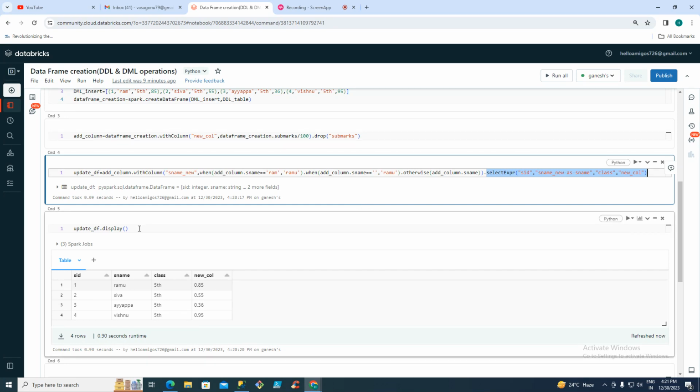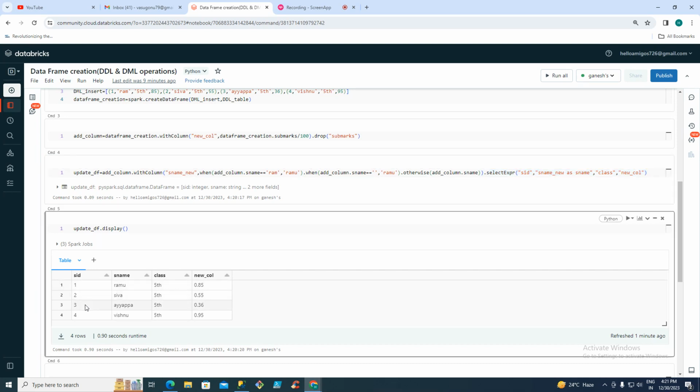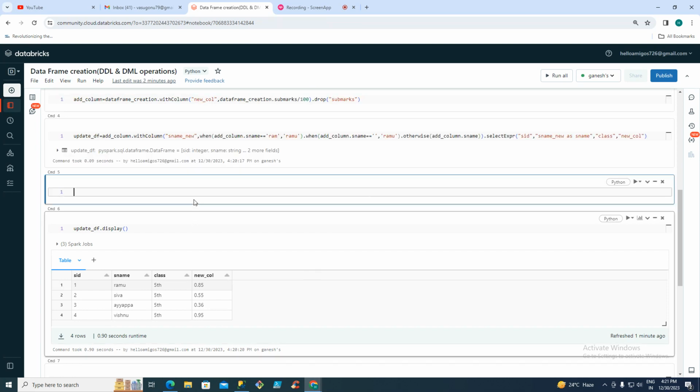Now I'm going to exclude only specific records, specific category records I don't need to display in that data frame. For example, here you can see 2, 3, Shiva and Ayyappa values I don't need to be displayed. 2 and 3 category records I don't need displayed. That is my requirement. If we have those kinds of requirements, how can we perform a delete operation?